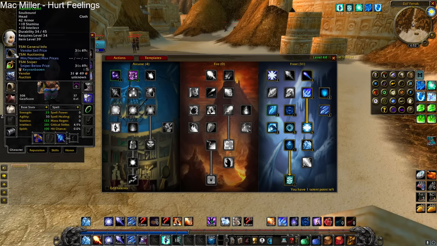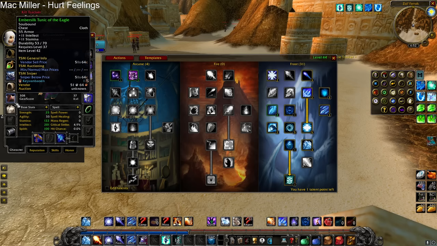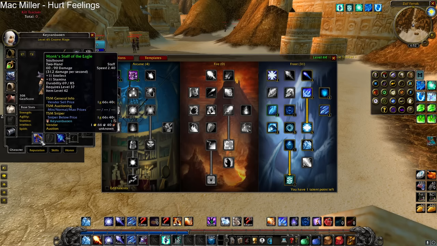I just wanted to share what I plan on doing in phase 3. I plan on doing Cathedral to about 42, turn in prequests, and then come here at 42, 43.